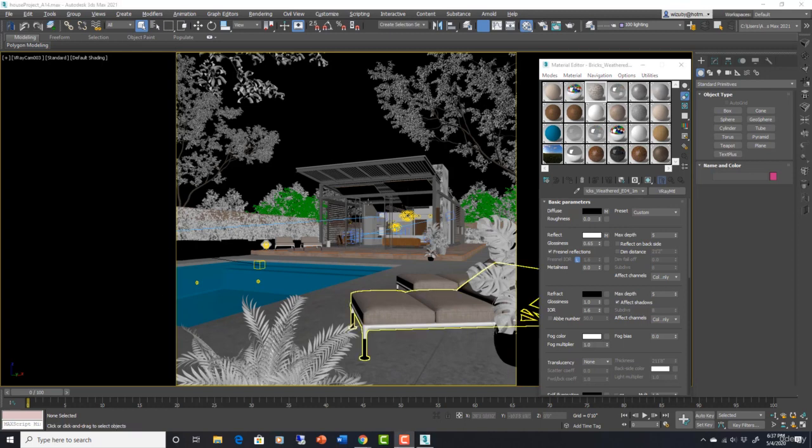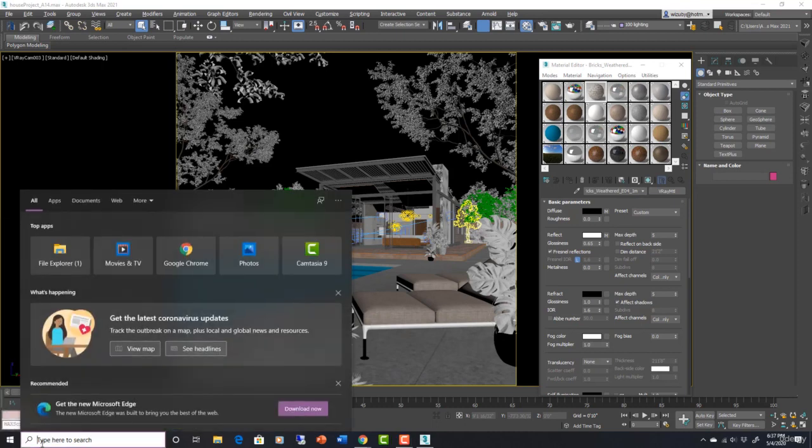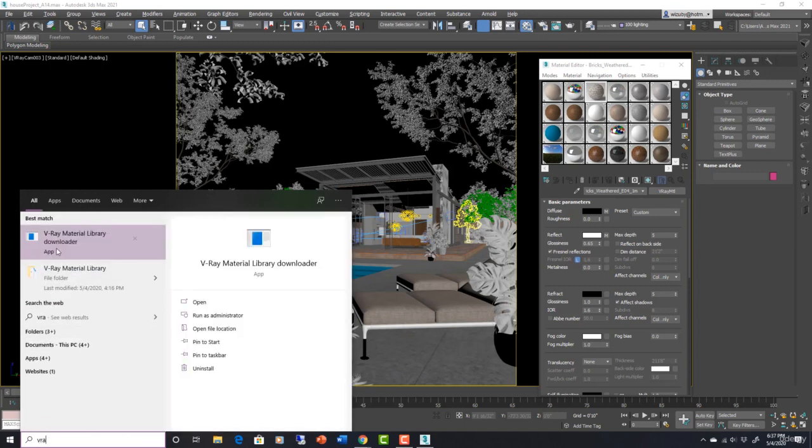Okay, so the material library that comes with VRay, there's a special browser for it, but I want to look at mostly the materials that come. It's basically a bunch of mat libraries for 3ds Max, which we're probably used to. But when you download VRay, it'll come with a VRay material library downloader, and there's a bunch of .mat files, and this is just basically telling it where to go.